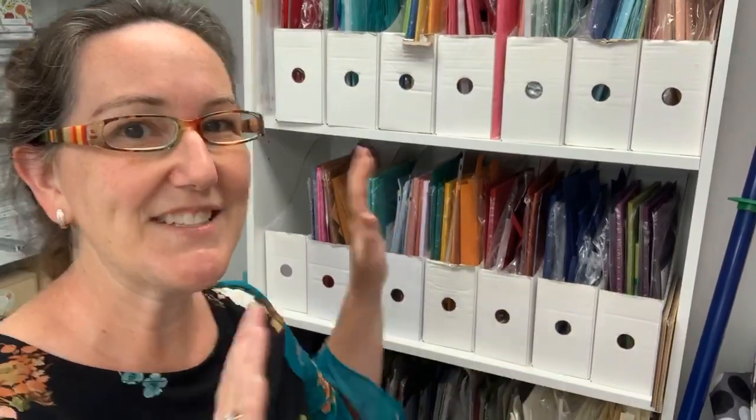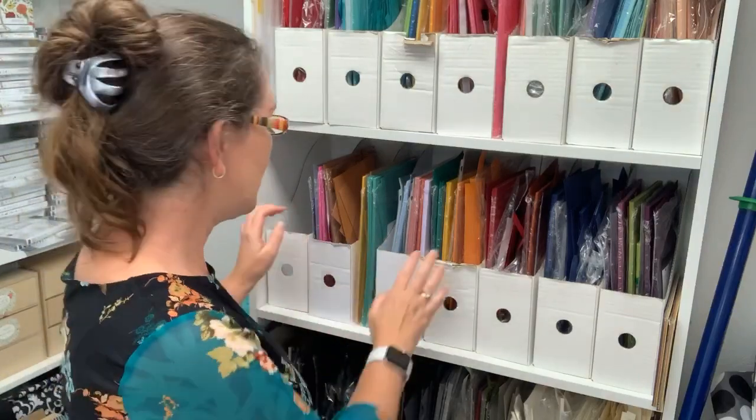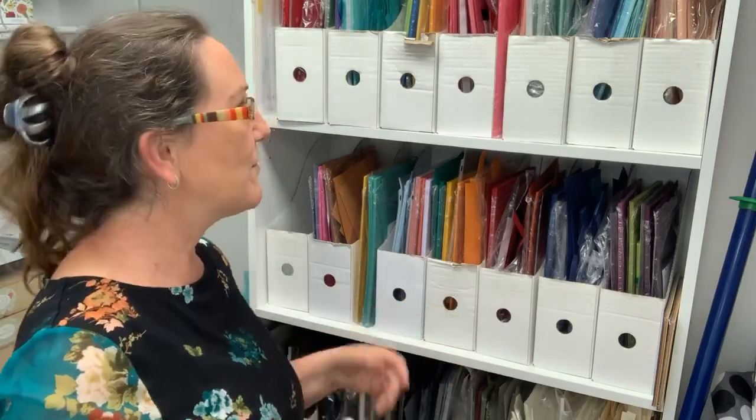Today's topic is cardstock. So actually, let's step into my cardstock storage and I will tell you more. This is how I keep my cardstock. What I usually do is I have these bins. They are from IKEA. They're super inexpensive, 4 for a couple dollars, 5 for a couple dollars.